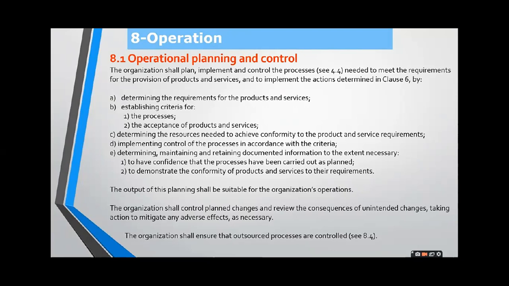And as we move further with part C, it's the determination of the resources. You will allocate the necessary personnel, equipment, and other resources to achieve conformity. Moving forward to the fourth part, part D, it's the implementation of the process control. It's very simple. You will just monitor and manage the processes against the established criteria. You have established the criteria in part B. So according to that, you will implement the process and manage and monitor the processes against the established criteria.